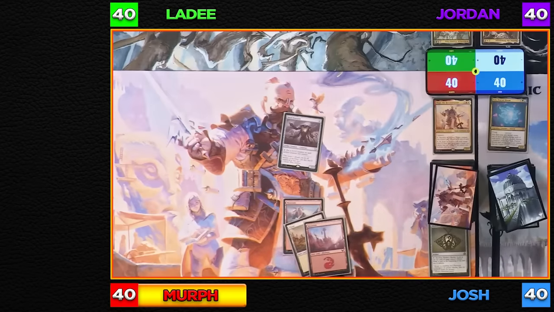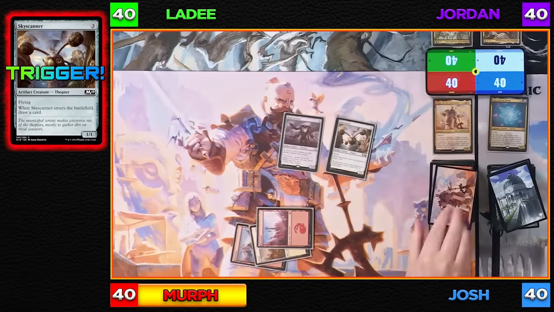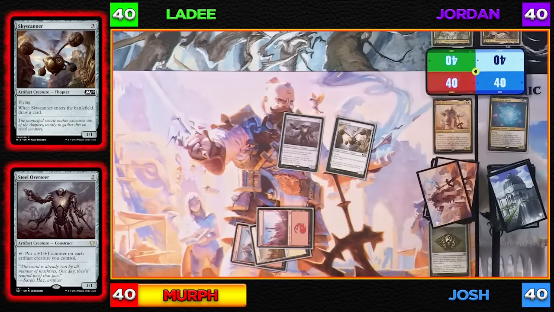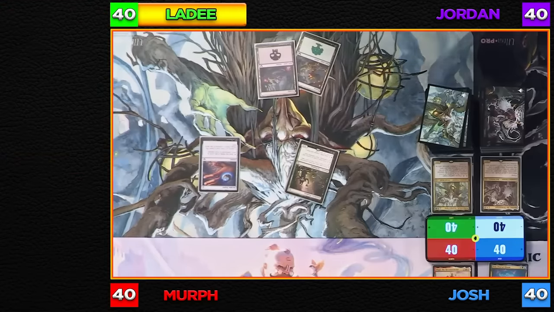I'm gonna play a mountain, and I will play Sky Scanner. Ooh. When it enters the battlefield, I will draw a card. See what's happening? Oh, I knew what was gonna happen. All right, and I don't think I want to attack with my Steel Overseer, so I will pass the turn to you. Oh yeah, because you want to make things two twos, right? I do. Yeah.